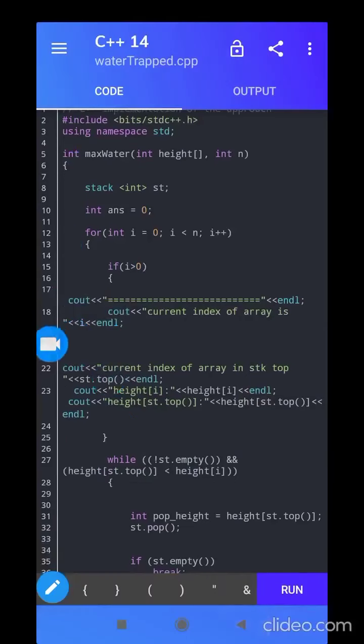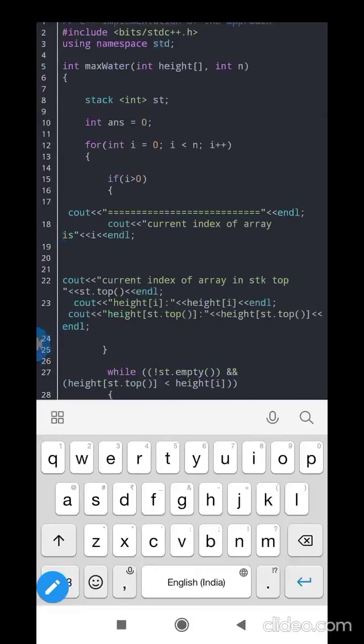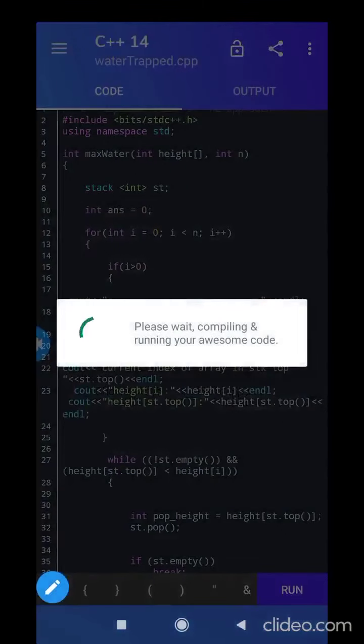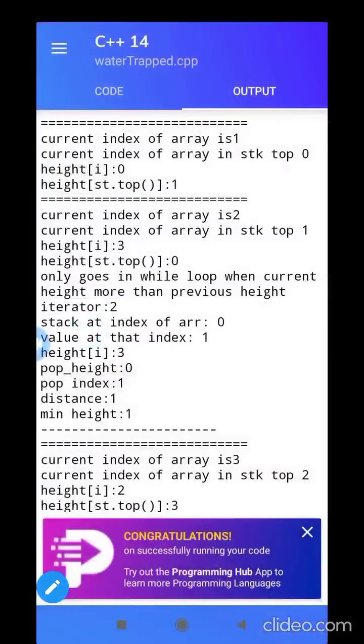Just a second. We'll see why it is coming. It should not have come actually. Yeah, it's showing now.